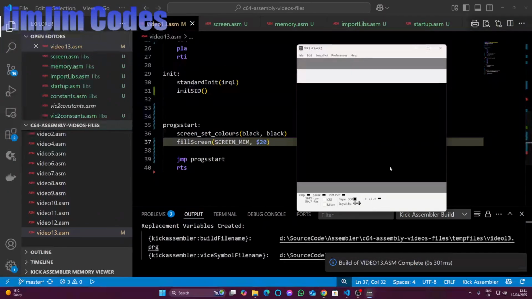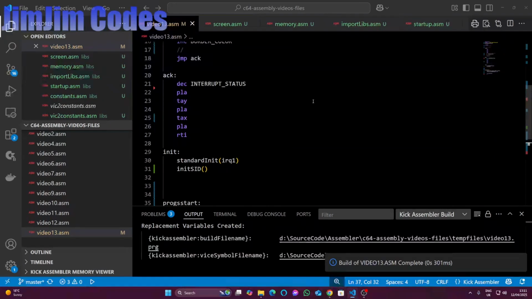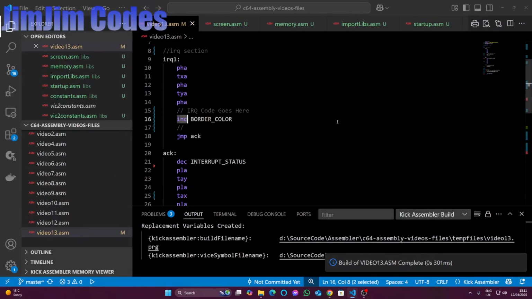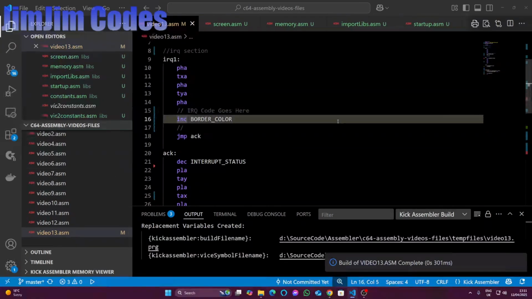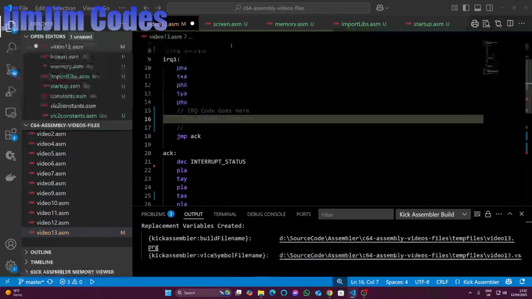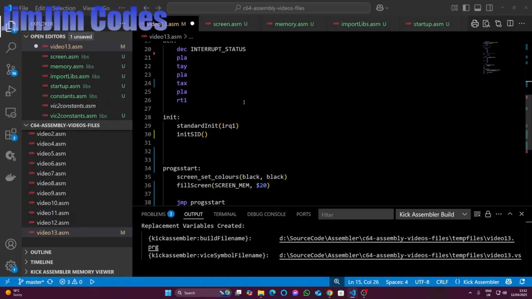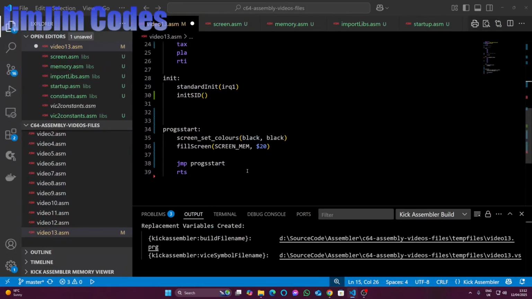Oh, something's not right. Ah, I know what it is. Why set the border when we're going to keep messing around with it? So let's just take that out. We were just doing that to test our interrupt code. And we don't really want to set it every time. We're going to be jumping back and setting it.